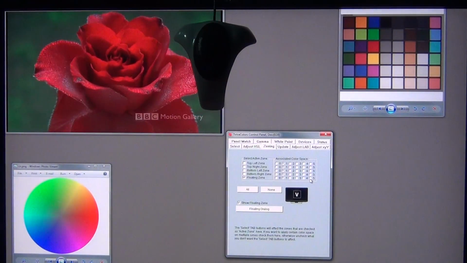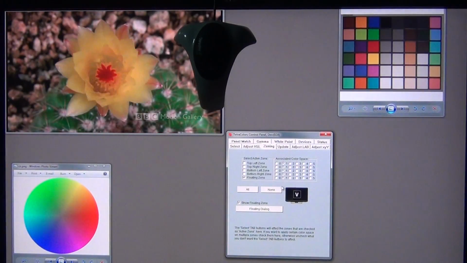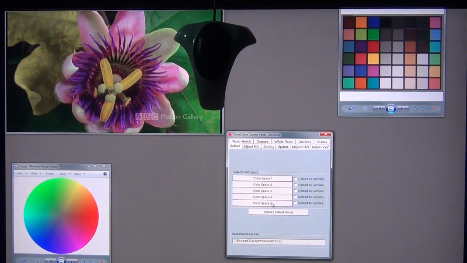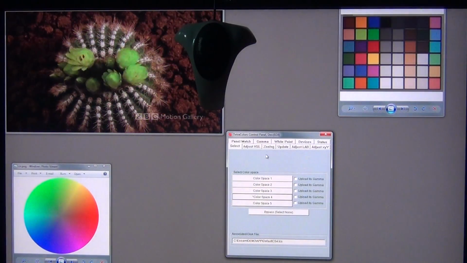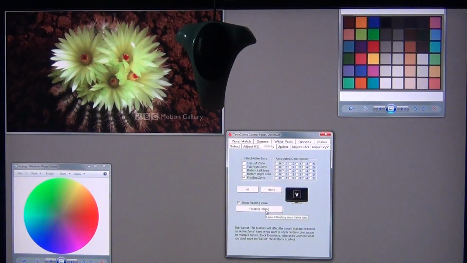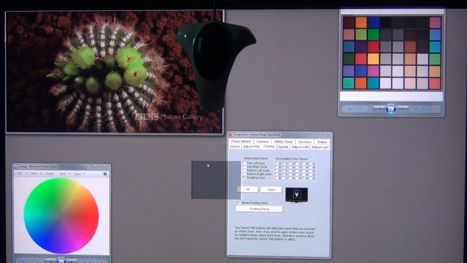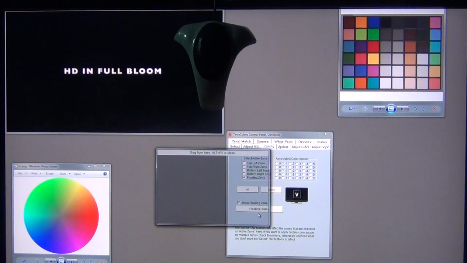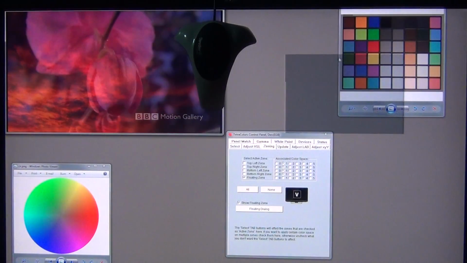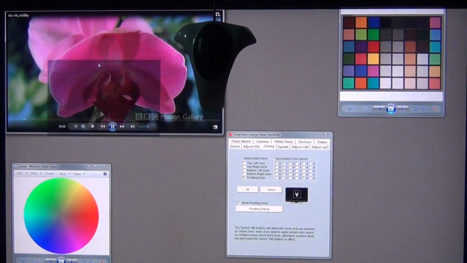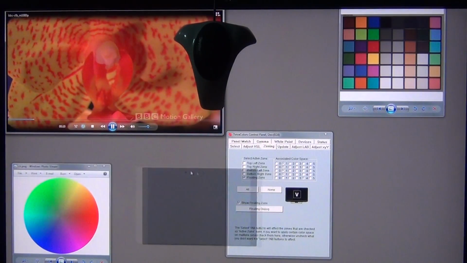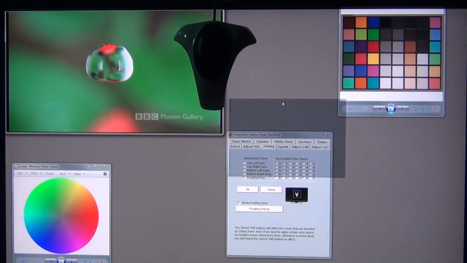Let's make an adjustment for this one and show you what that means. So if I select the floating zone and select for it any color space, like number 4 as an example, I will launch the little dialog here that shows that I am resizing the floating zone and I can place it anywhere on the screen. This is a different color space than the full desktop. The desktop has one color space while this floating zone has a different color space.